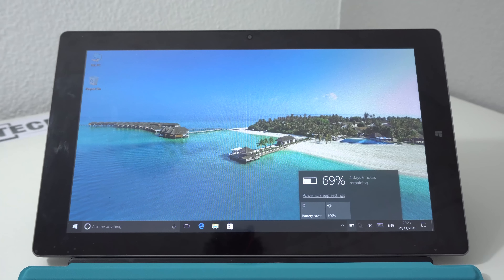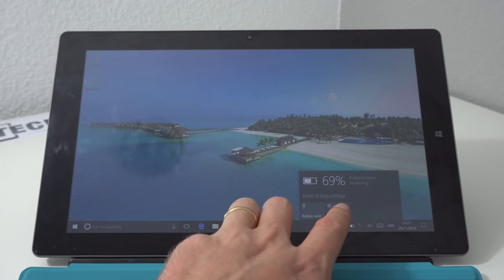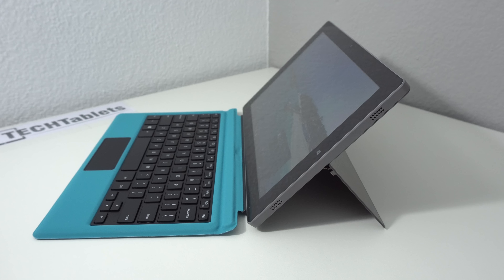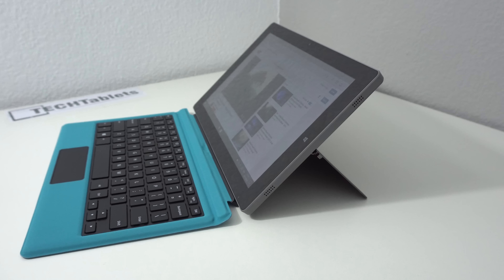Looking at the screen, the brightness indoors looks okay so far but it's not the brightest screen. The same thing happened with the T-Book 16 S which uses the same panel — it's a 16:9 aspect ratio 1080p display. I'll measure brightness in the full review. Just like the T-Book 16 S, both stereo speakers are on the right-hand side, which is a little annoying as you don't get stereo separation. Listening to them, they have a little bit of volume but at 100% there was some distortion — a tiny bit of vibration coming through. They sound alright but not the greatest.